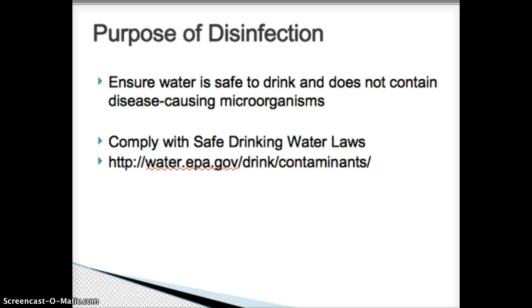So the primary goal of water treatment is to ensure that the water is safe to drink and does not contain any disease-causing microorganisms. The best way to ensure pathogen-free drinking water is to make sure that the pathogens never enter the water in the first place. However, this may be a difficult matter in a surface water supply which is fed by a large watershed, which you've already explored a little bit with Charlie. Most treatment plants choose to remove or kill pathogens in water rather than to ensure that the entire watershed is free of pathogens.